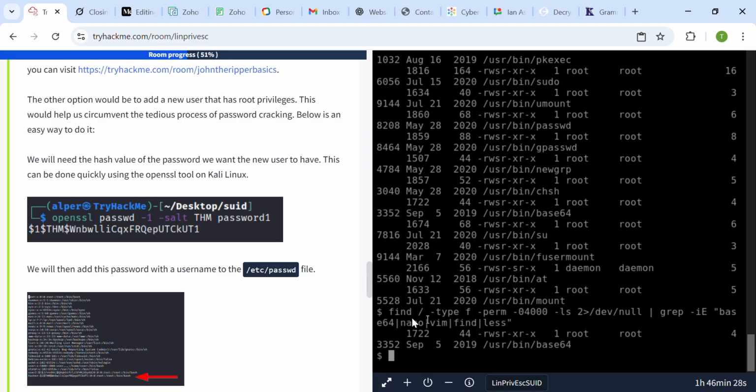So after using the grep command with the find command given to us to find the SUID, I can see only base64 is vulnerable there. It's only base64 that comes out. You see, I grep base64, I grep nano, I grep vim, less. It's only base64 that came out successful. So what we have to do is work on base64. That is what we have there: /usr/bin/base64.